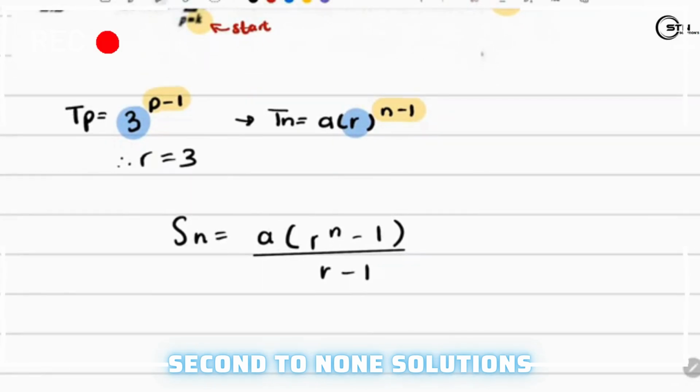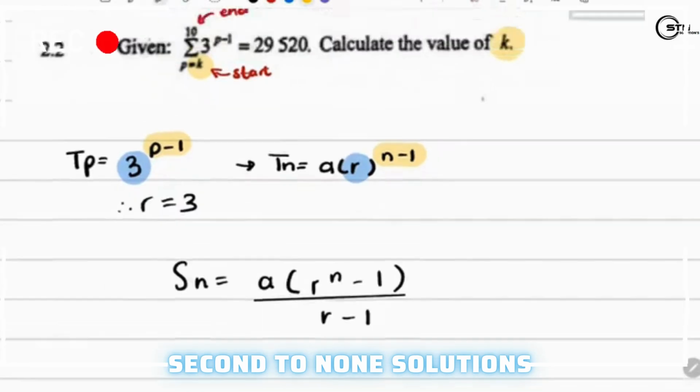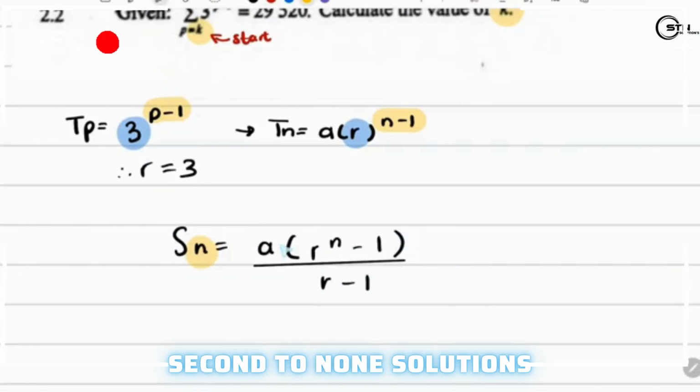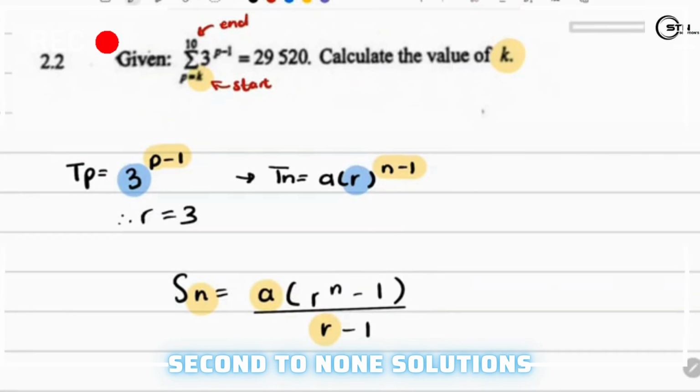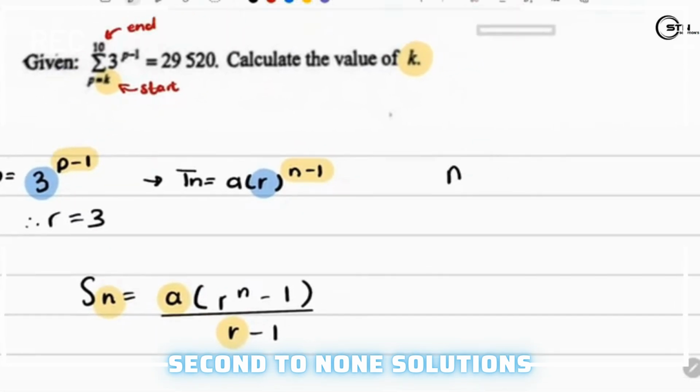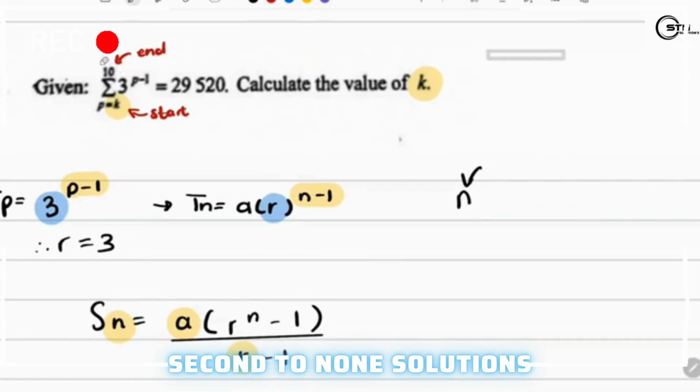And let's just figure out everything we need to find here. So in order to find k, we need to know what n is, we need to know what a is, and we need to know what r is going to be as well. Now n, I always mention this, I've mentioned this a lot. N, please note, n does not stand for the number that you end at. Many a times it will be the number that you end at, and that's only in situations where, let's say, p is equal to 1. And then in this situation, right, n would literally just be 10 because there are 10 terms. From term 1, from p equals 1, 2, 3, all the way to 10, there will be 10 terms.